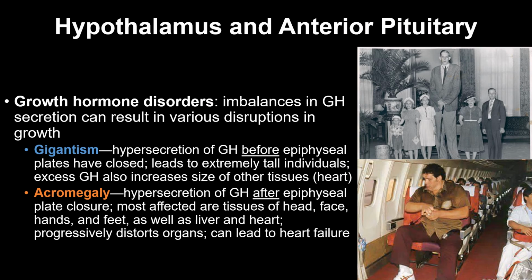Now, there are some imbalances in growth hormone secretion that can cause several disorders. Generally, hypersecretion of growth hormone may be caused by a tumor. It has two different diagnoses coming out of it. If this hypersecretion occurs before the closure of the epiphyseal plates, typically during a person's puberty, this person is said to be diagnosed with gigantism. Individuals with gigantism are unusually tall, probably more than 7 feet. Not only does the skeleton increase in size, but all other tissues, including the heart and other organs, will enlarge as well.